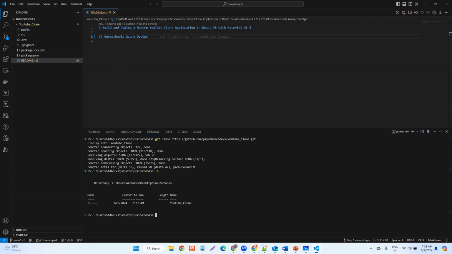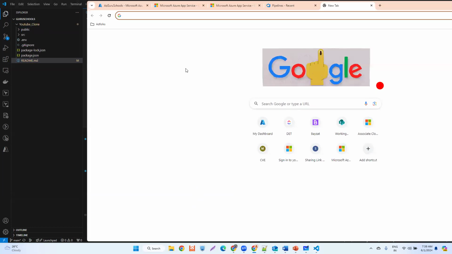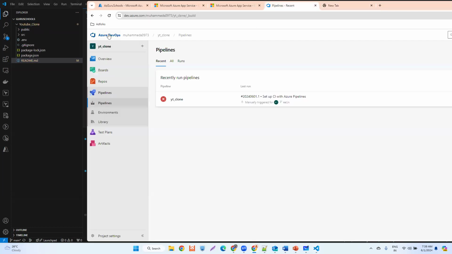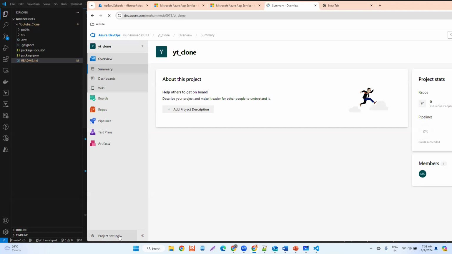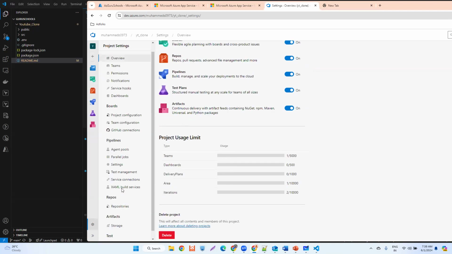Then the next thing is we will go to the Azure DevOps portal. So I have one Azure DevOps portal. Here I have one file. I will delete this. And I'll create another one. Let me delete this for now.